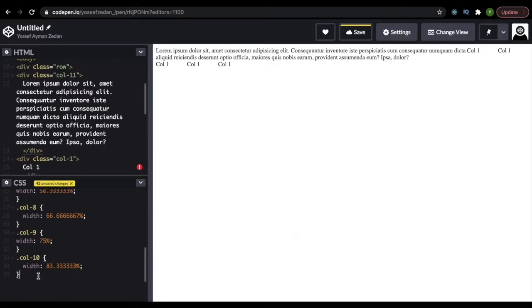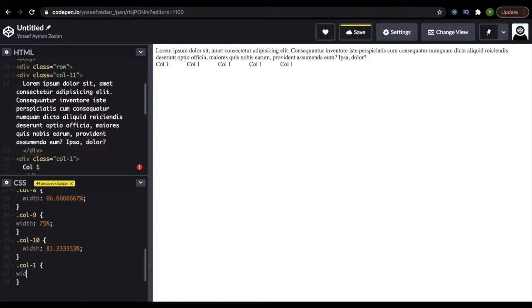Now we can try for the column 11 and know how we can deal with that. Column 11. And now we can go and add the style of the column 11. I can make the width here. We will make 11 divided by 12 times 100, which will be 91.6667%.